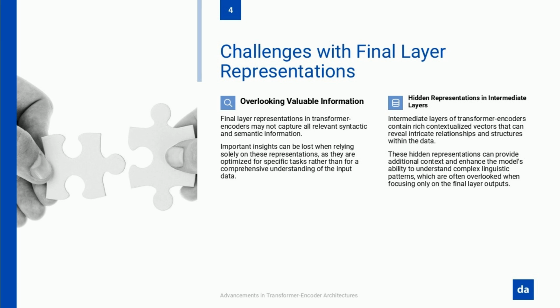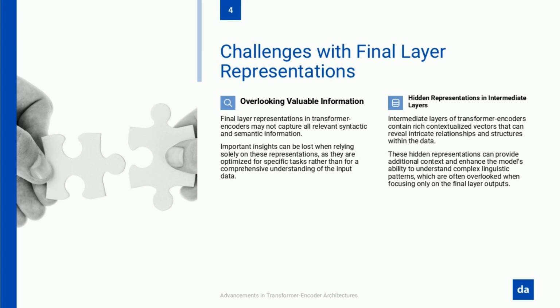The researchers' notes seemed to obsess over these intermediate representations, describing them as a treasure trove of untapped potential. They believed that the final layer, while optimized for tasks like classification, was ultimately limited, trained to focus on specific goals rather than offering a complete understanding of the data. It's like using a spotlight to illuminate only one part of a room while the rest remains in the shadows.